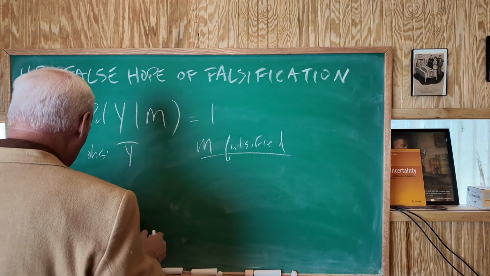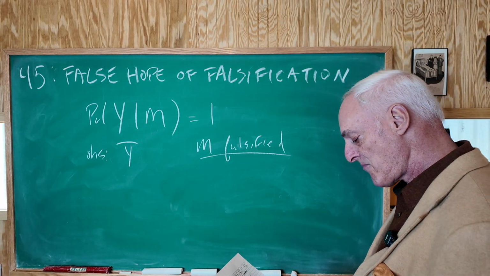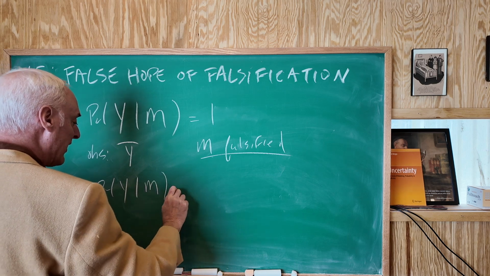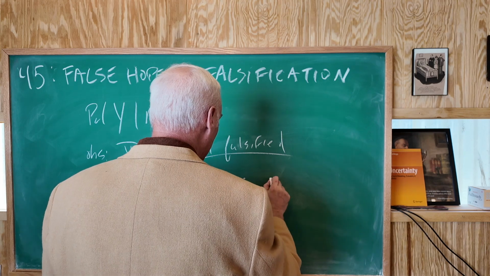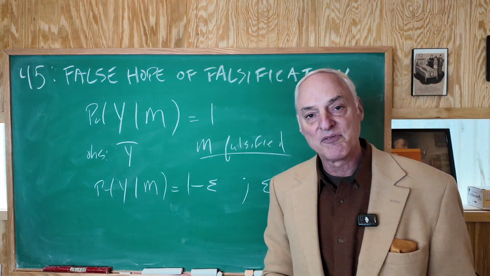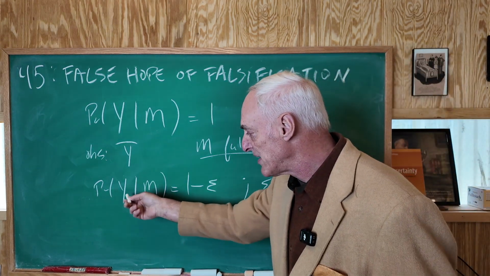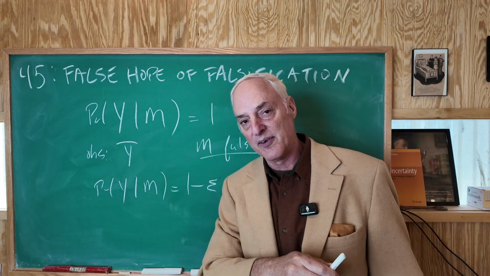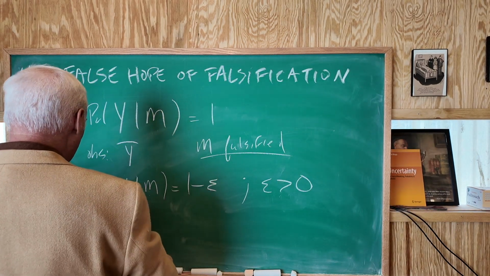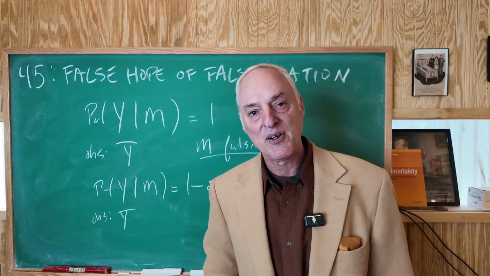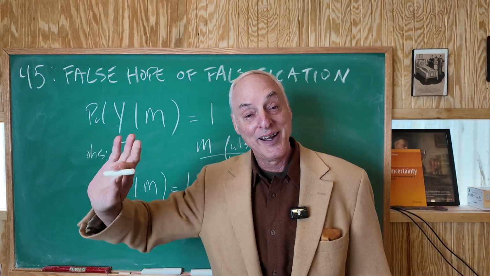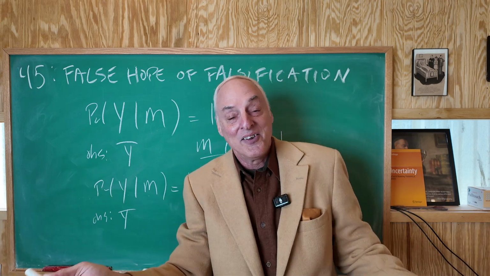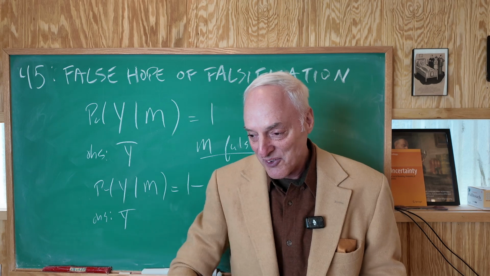But what if we had said like this? So what if instead we had a statement like this? We had, which is the way most models are interpreted, as I'm going to try to argue too, 1 minus epsilon, where epsilon is some number greater than 0, no matter how small, even infinitesimally small. In other words, the model said that y is going to happen with probability 1 minus epsilon, where this is something less than certainty. And again, we observe the contrary, and this model has not been falsified. It has not been falsified. False and true are as strict criteria as you could get. There's none higher. It's either true, definite, or false, definite, end of story.